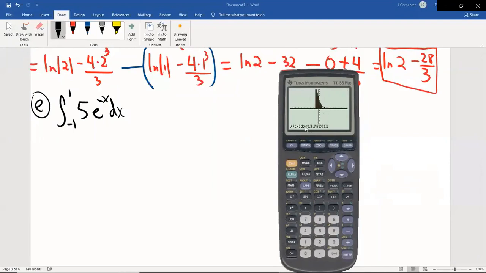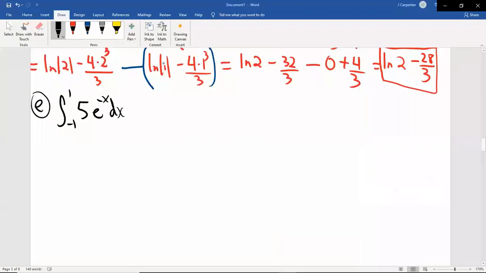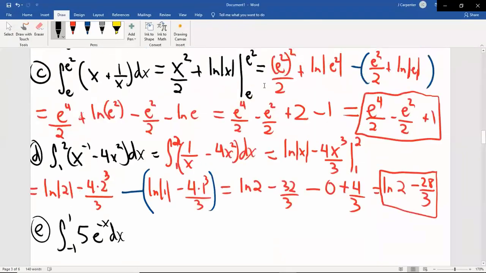There's the area we're going to find, and it's about 11.75. But again, I don't care about that. If it's an application, that's awesome that you have that answer, but you still have to be able to do the calculus. There's no funny rules here, really. There's no pluses or minuses, so there's no separating terms. This is just integrating e to the negative x, but the negative does throw this off.